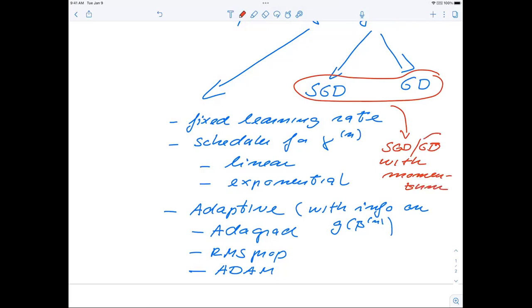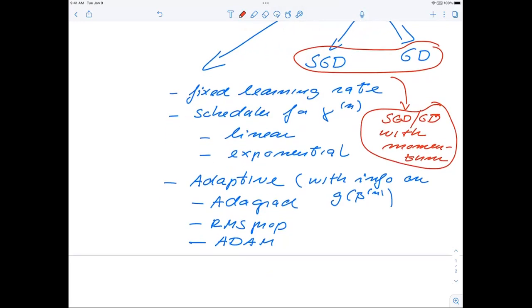And as we discussed last week, this is the standard approach, this method here. And then the other standard approach is to use one of these adaptive methods as well. So these two main topics are those which are normally implemented in the search for the optimal parameters beta.